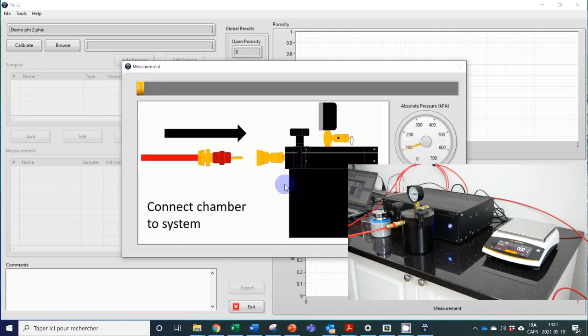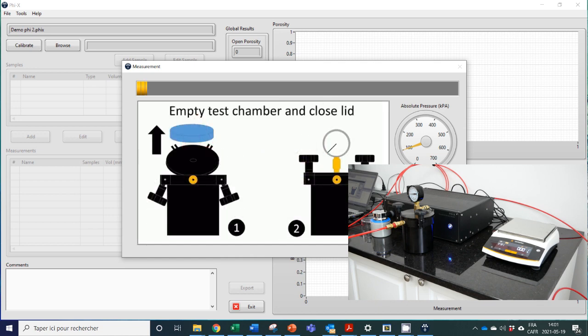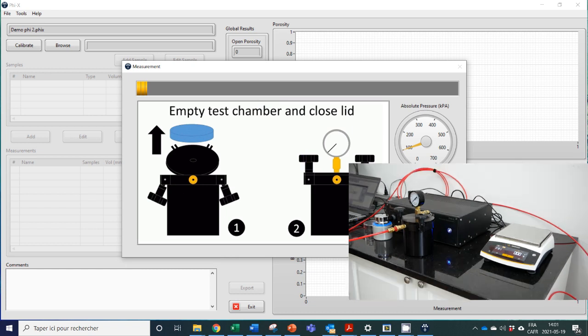Now the software tells me to connect the chamber. So I'm connecting the chamber. I verified that the enclosure is empty, and then I start the measurement.